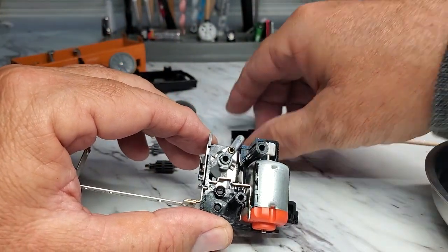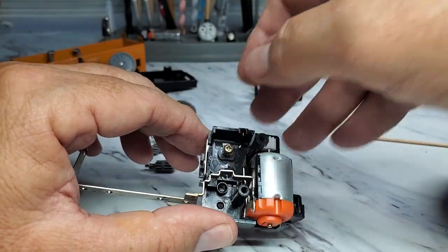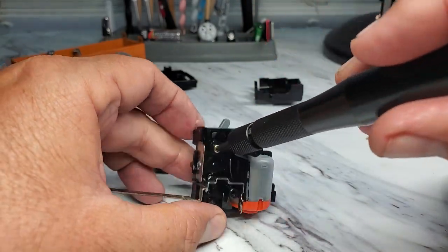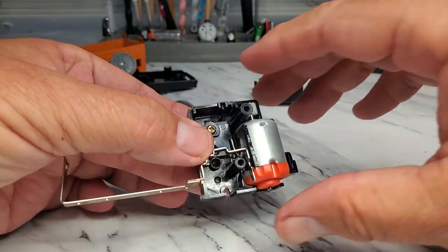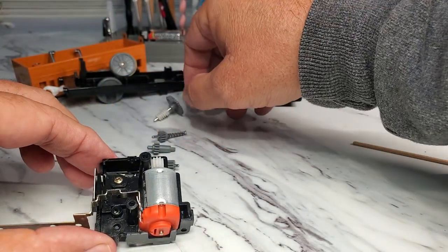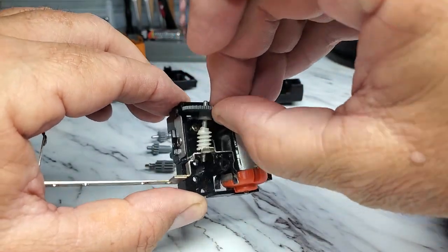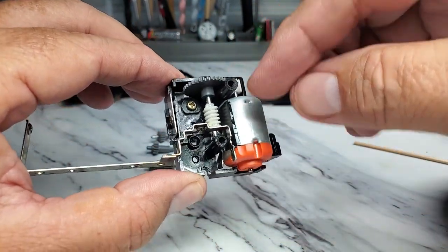All right, next we're going to put the cover for this back on. Tighten it down. Okay, it's back in its spot. Next thing we got to set up is we got to put the flywheel back in its spot. Now, normally at this point I would lube everything up, but the lube that I use is sort of foamy and messy, and it would make it hard to see everything. So let's go ahead and put the flywheel back in. The flywheel is in its spot. Got the flywheel up here and the worm gear down there.